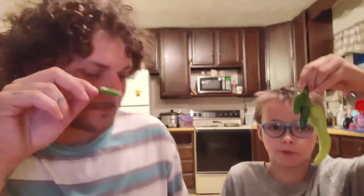And we're doing a challenge with these peppers. We're gonna see how many of these we can eat down to the seeds. I mean, I've eaten 10 Takis before. Takis are pretty hot. That's probably just like three peppers. Smell them. 10 Takis are probably three peppers.